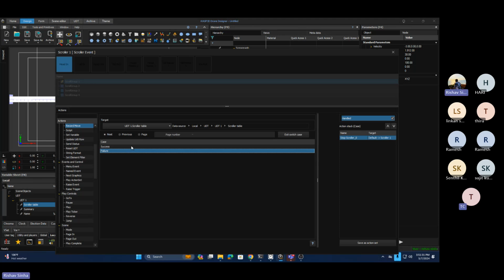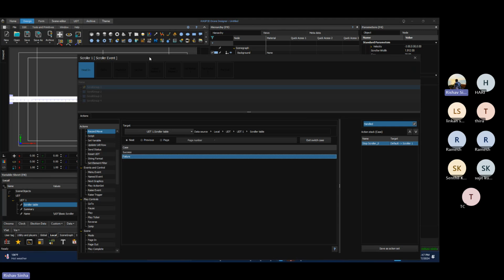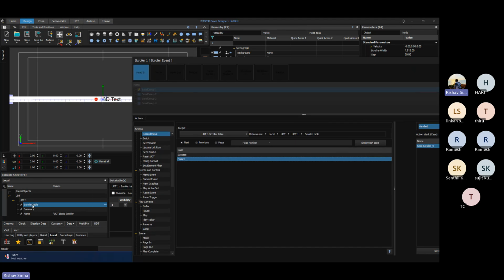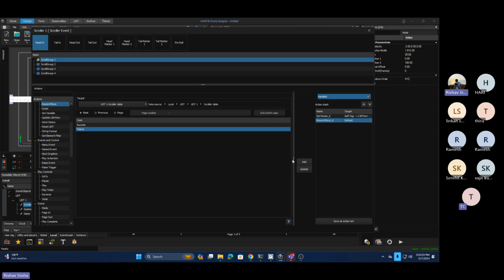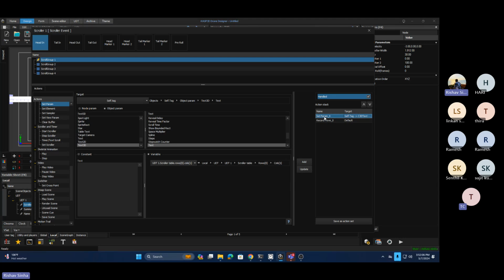Okay, because normally a scroller will not stop in a news channel. That's why we have the loop option. Do we have to choose the loop option in the set param? No, I'll show you. When we import the UDT in the variable sheet right here, I showed you earlier that there was a loop option, check on and check off. That has to be set in the UDT itself. Just check on the loop and it will keep on playing again and again, so it will not come to failure.